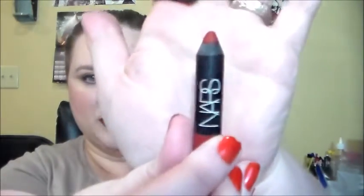The next category was mermaid inspired items. Let's see, what do I have? I have what I'm wearing today. It's actually layered with something else in this project. It's the NARS Matte Lip Pencil in Cruella. It was a birthday gift last year.